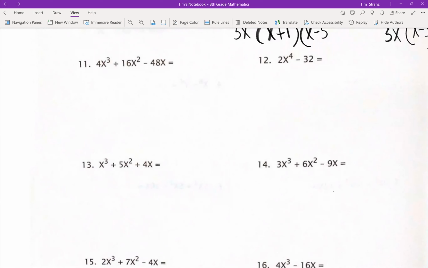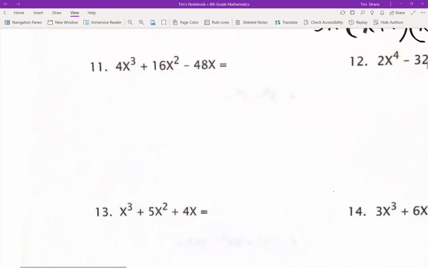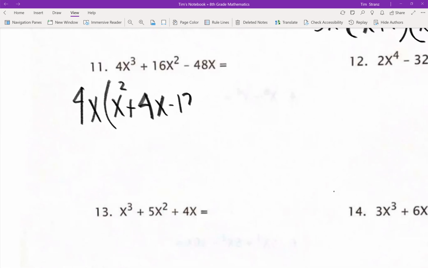This is Matthew C, Algebra 1, Lesson 26, Factoring Trinomials and Binomials. So we ended on number 10, so we're going to start on number 11. We got 4x to the third plus 16x squared minus 48. I'm going to look for the greatest common factor among those three terms, which is going to be 4. So I'm going to factor out a 4. They all have at least one x, so I'm going to take the smallest x and factor that out. That leaves me inside the parentheses with x squared plus 4x minus 12.